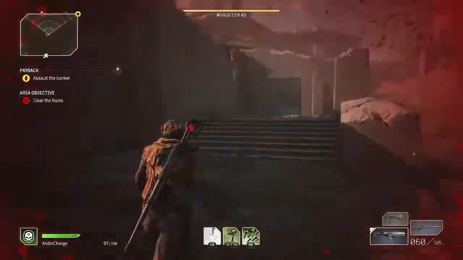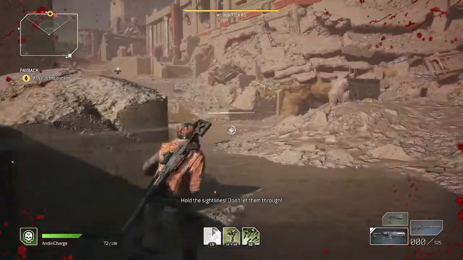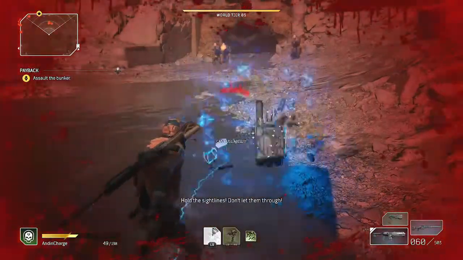Shrapnel skill, and this is basically a proximity mine. You throw it and it does a ton of damage. 315 damage in the demo is a lot of damage.